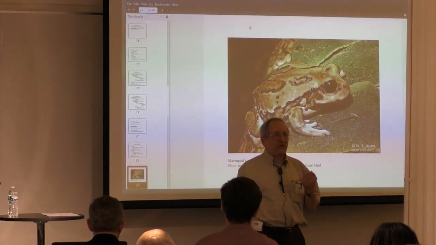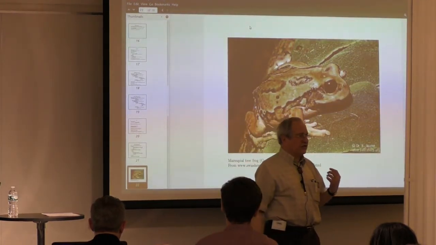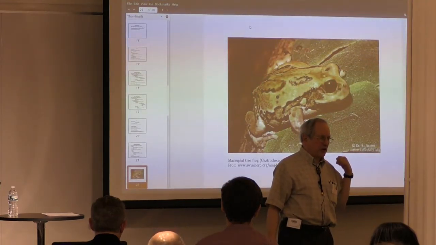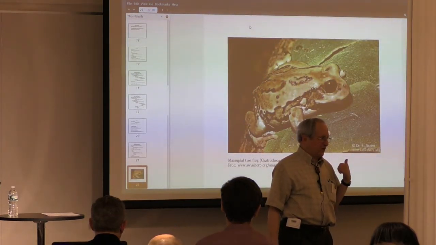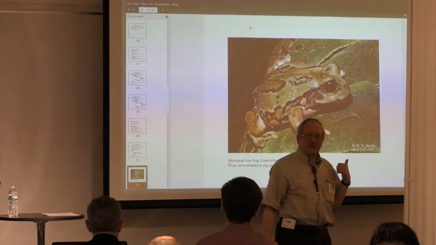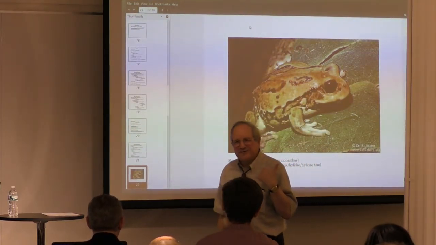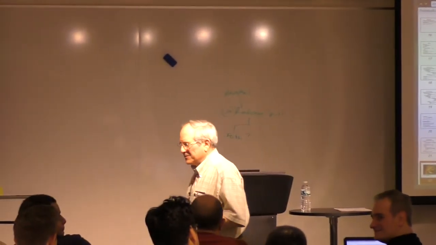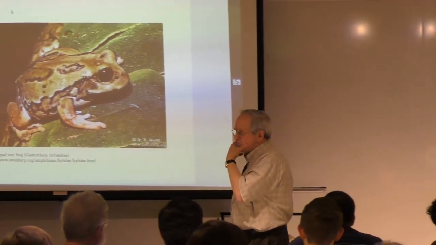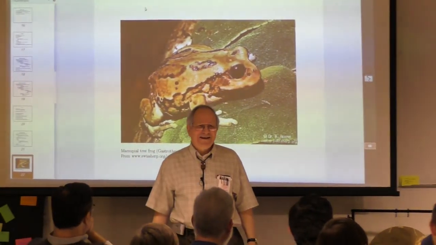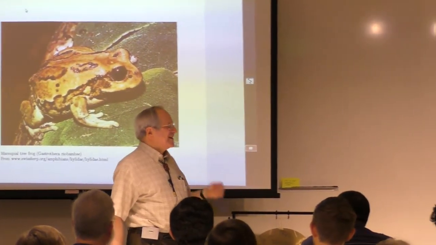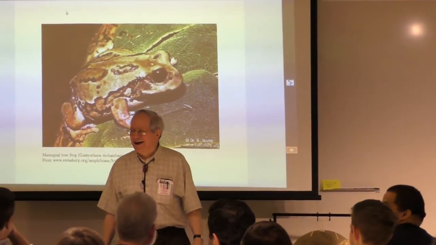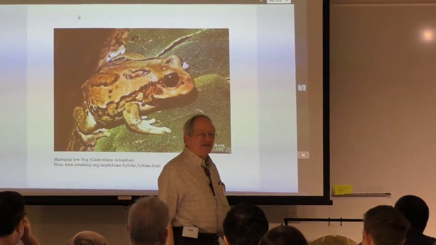Now, that by itself is not a big deal. The big deal is that different embryonic tissues combine to make the organs in this frog than in the standard frog. So there's more than one way to make a frog. Yes, sir. It's an argument for intelligent design. It's undergoing a refactoring. I can get into a nice fight with you over that one. Right, I think it's what it is.